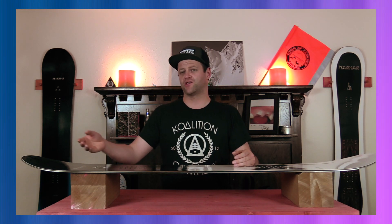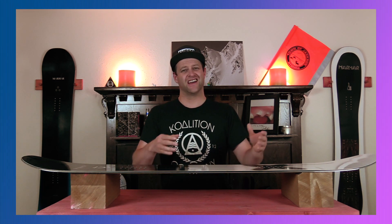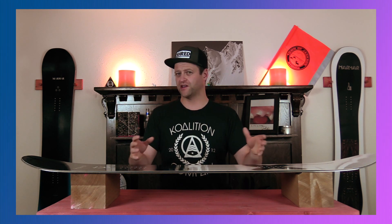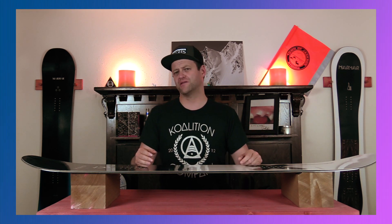You can basically turn rollers into launch ramps and side hits into booters. When it comes to jumps, small to medium is really where this board shines. If you're going to take it to bigger ones, you've got to have the skills to know how to set it down. It's just a little looser in the tips than you'd really want hitting a bigger jump.